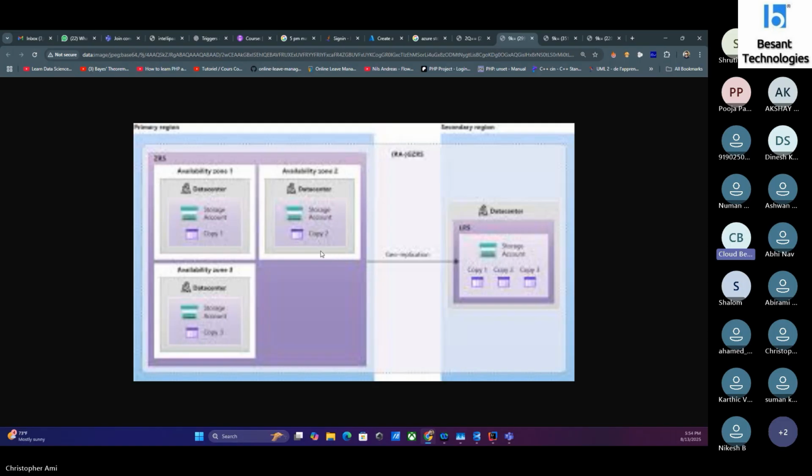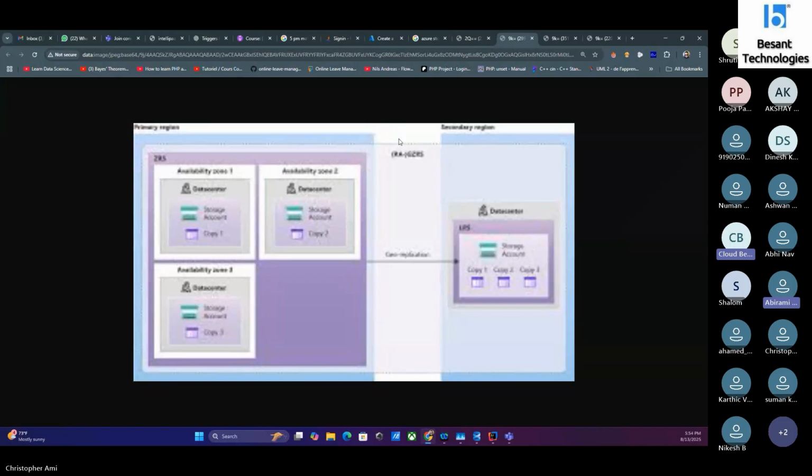All the images we are seeing right now are provided by Microsoft, so it's a trusted image. It's not created by any end user or unauthorized user. It's created by Microsoft, so you can trust this image. This is how the hierarchy or structural design works when it comes to redundancy. Is everyone clear with this concept?